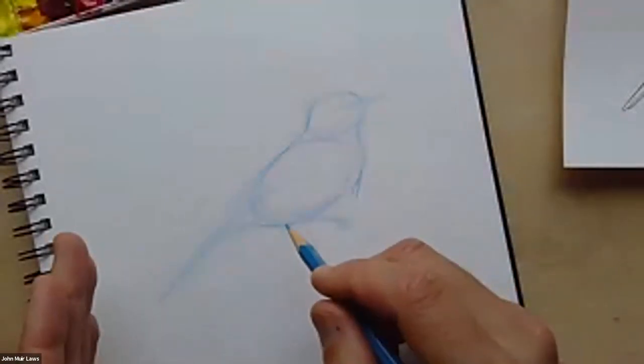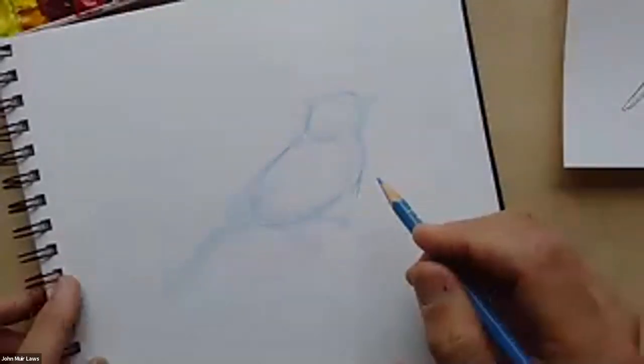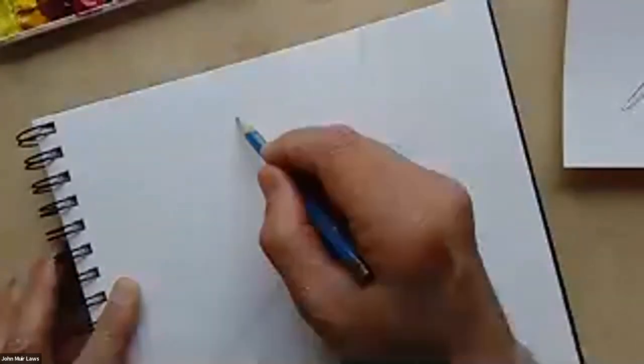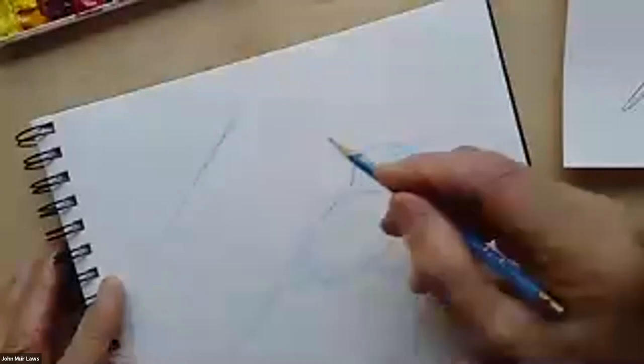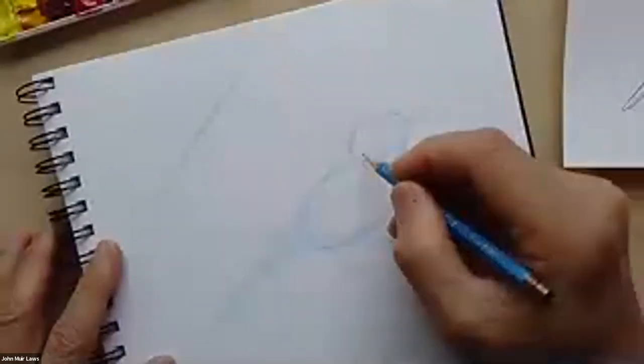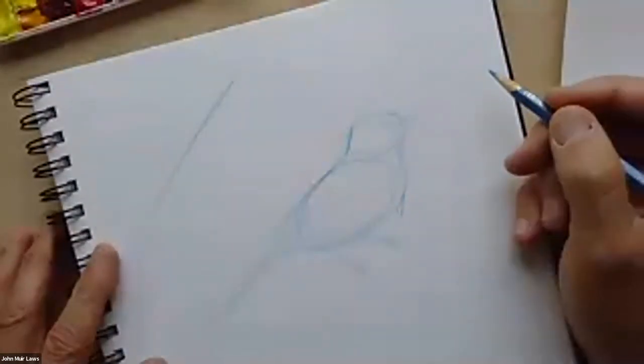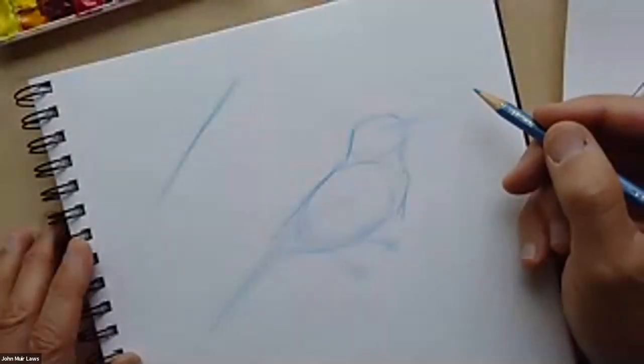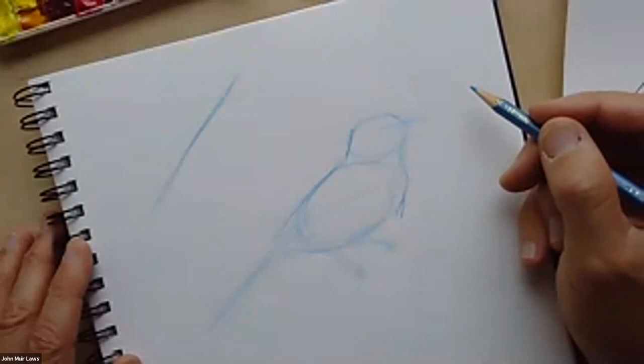And then with a series of slides, we're going to break apart what I'm doing. You're going to see me starting off with just the angle on the back of the bird. In this first demonstration, that was one with a head up where there's kind of a broken angle there. Sometimes you'll see a consistent straight angle all the way across the back of the bird.